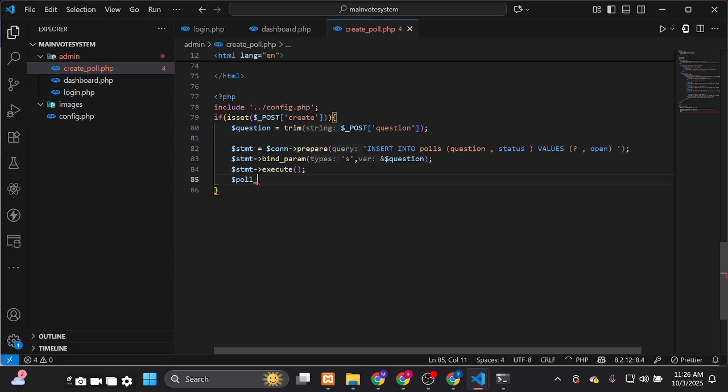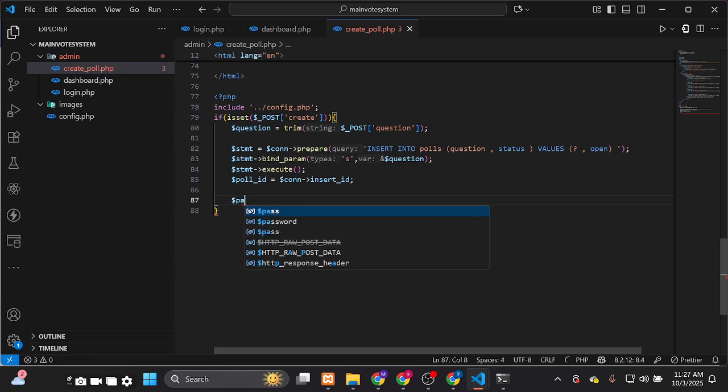And now we're going to have the poll. Create a variable called poll ID, which is actually equals to con->insert_id. So we're actually grabbing the ID. So the next thing now is to do what? Handle the upload. Right? So let's actually handle it. So right here, as we handle it, I'm going to create something called party list, which is equals to an array.